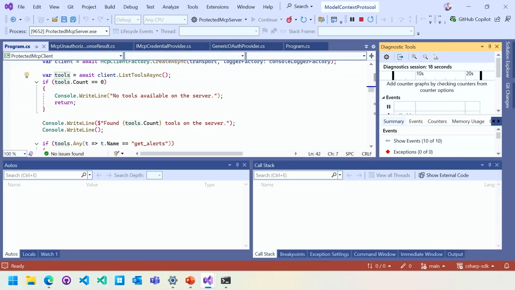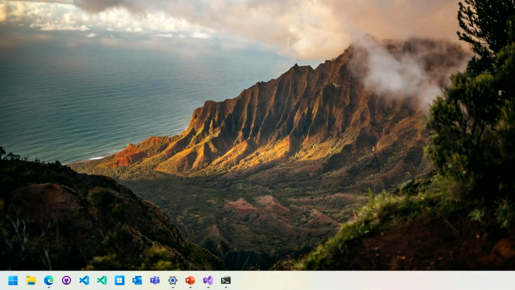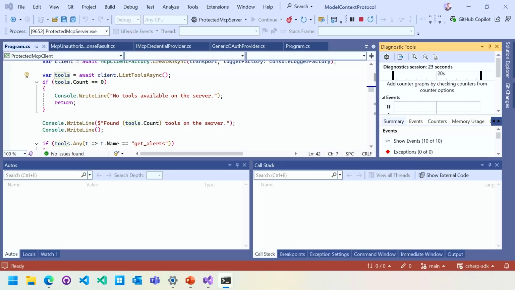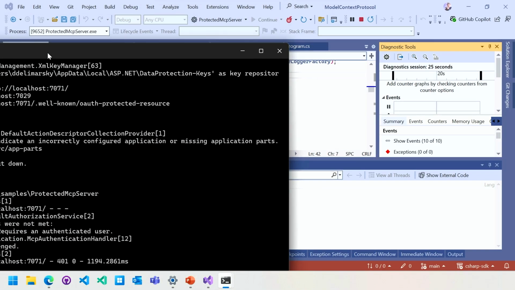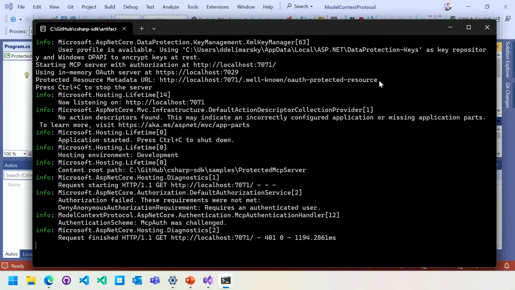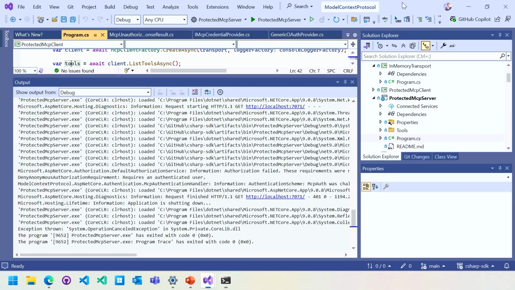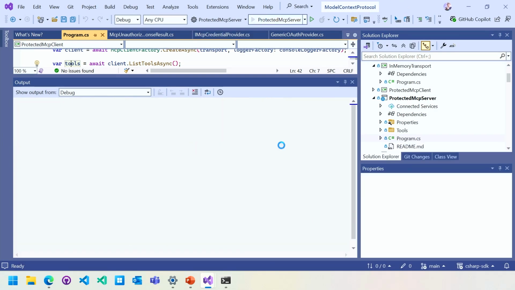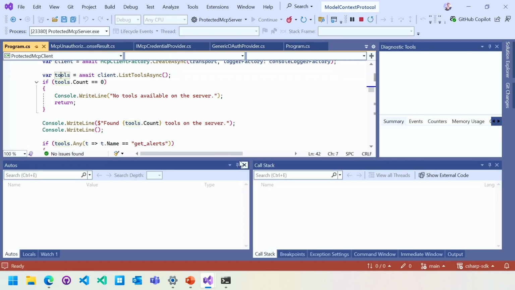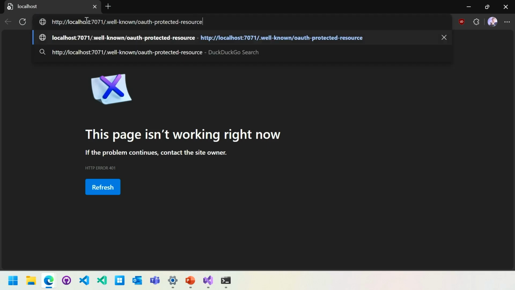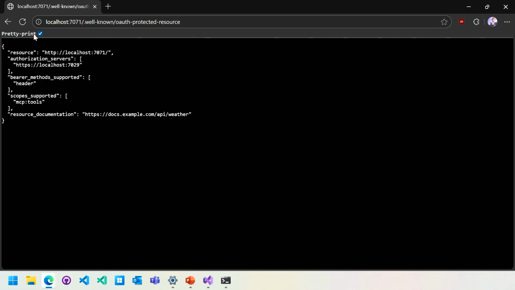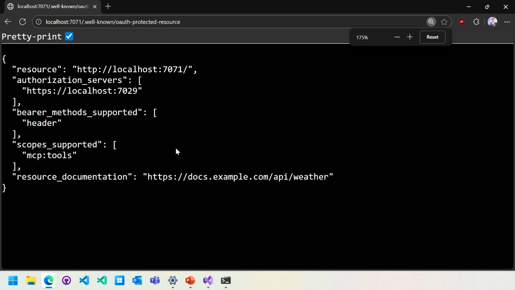Let's take a look here at the terminal. So we'll look at the MCP server and we'll see that there is a protected resource metadata endpoint here that I can go to. This is exposed by my server. And actually, I just terminated the server, but we're going to restart it again. And once it starts, I'm going to show you what the blob looks like. Okay, it's still a 401 as expected, but now we're going to go to the protected resource JSON and I'm going to pretty-print it.